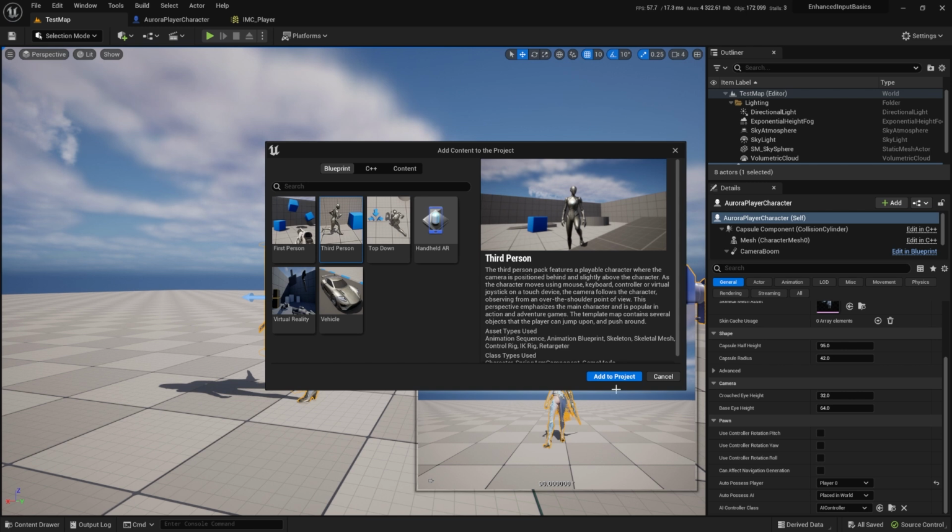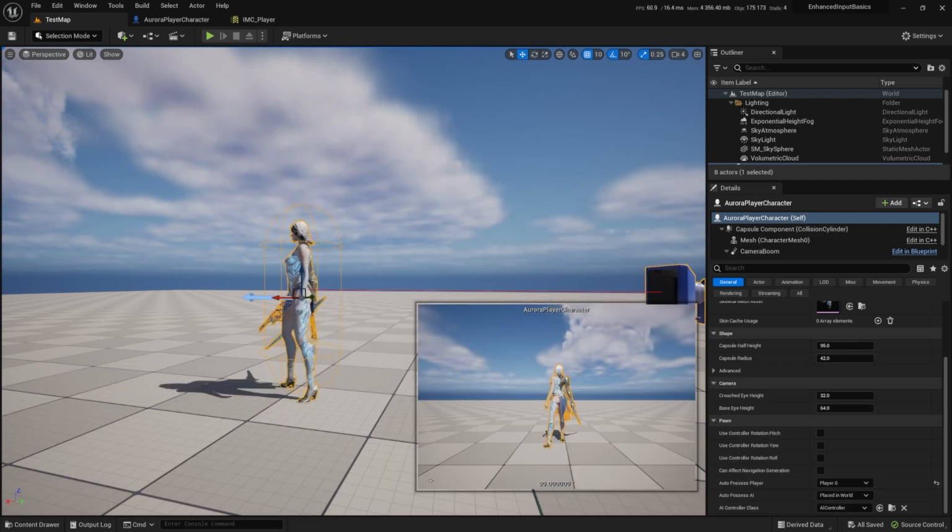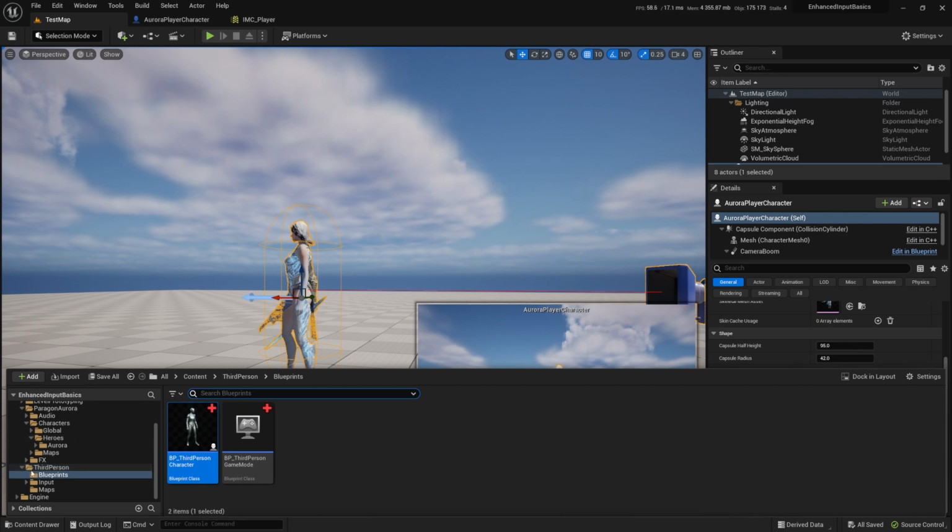Third-person example, Blueprint, and add it to the project. Let's wait a little bit. Now that it's added, let's go to the content drawer, and it should be in third-person Blueprint's third-person character.